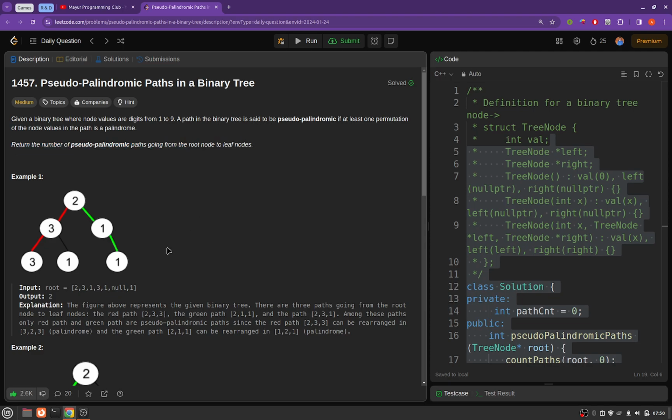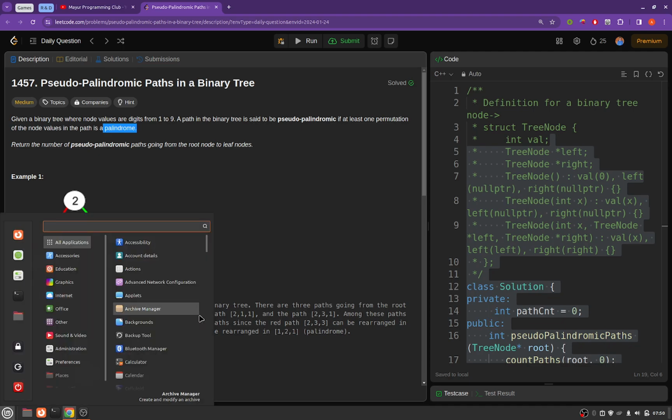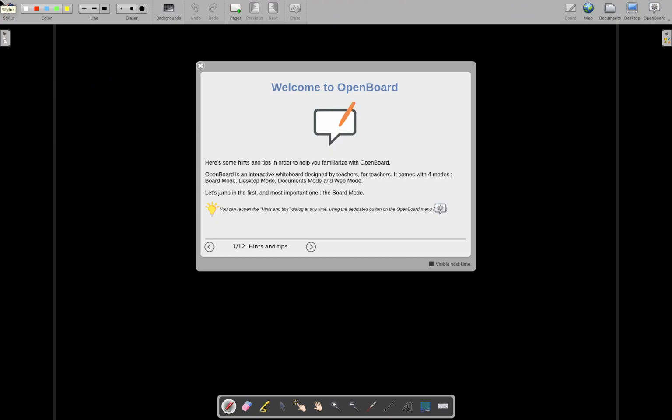Okay, so first of all you should know what a palindrome is. A palindrome is a number that reads the same forward and backward. What I mean by this is, let's say this is a number that is given to you. If you read it from the left hand side, it will be 1 2 1, and if you read it from the right hand side, it will be 1 2 1. So these two are equal. So this is a palindrome.